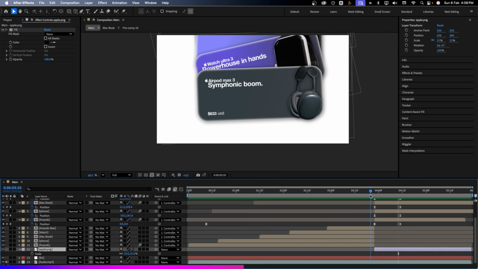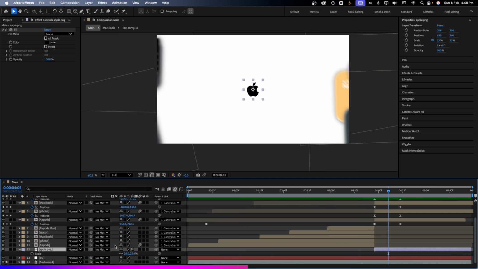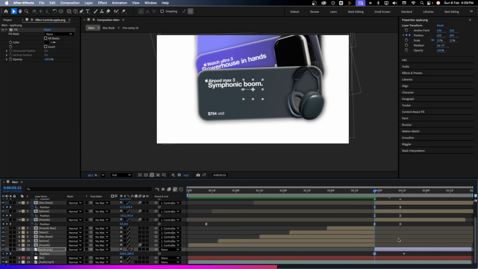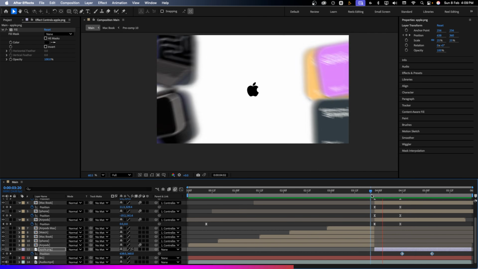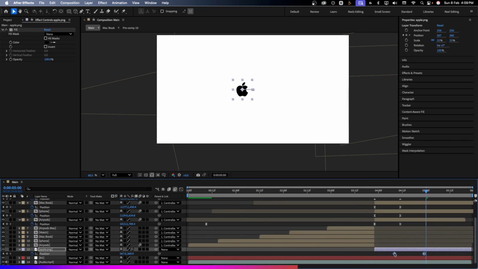Okay. When this goes to the right, I want to shift it to the left. Let's press P for position. Keep it at this point. And now at around 4.5 seconds, let's shift it a little to the left. Or we can do one thing. Let's drag it a little ahead. Let's see. No. Basically, we have to keep it over here. Basically, this gets revealed and then it shifts to the left. No. Maybe somewhere over here.